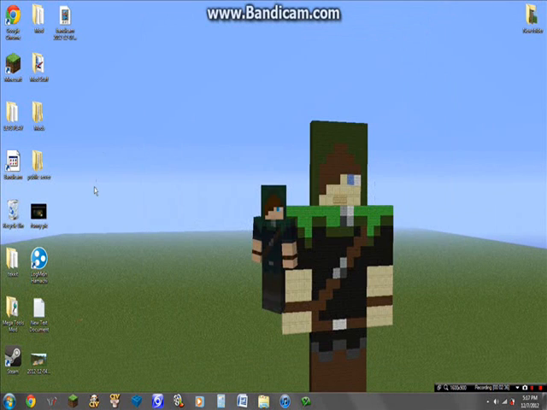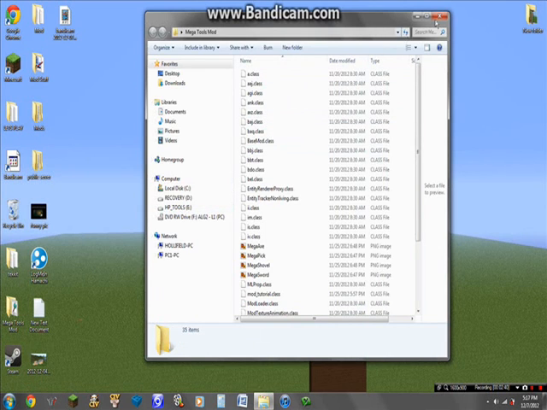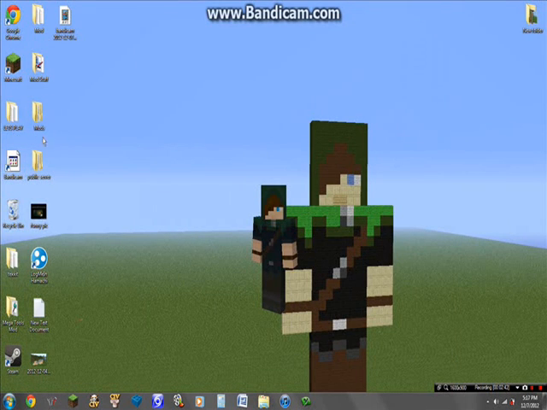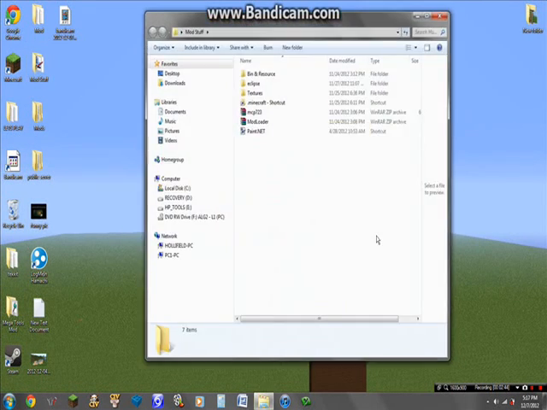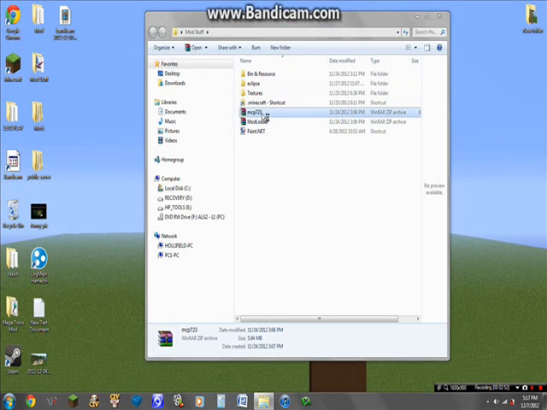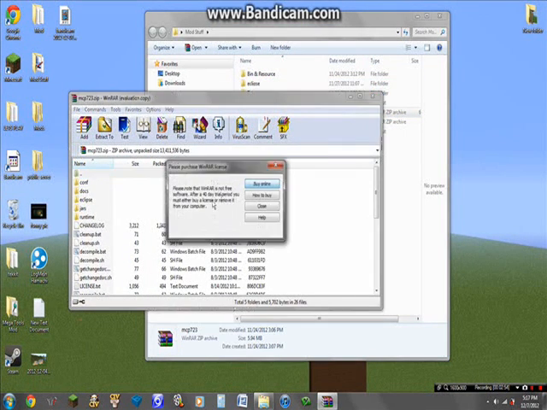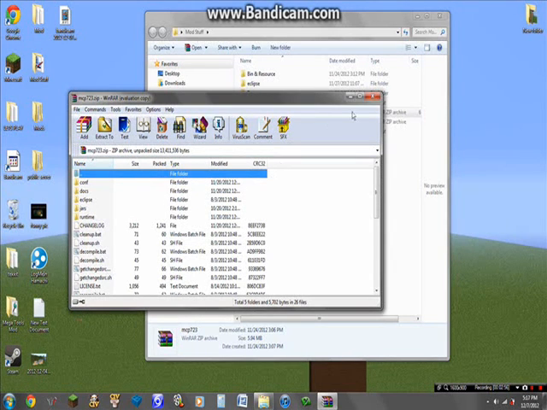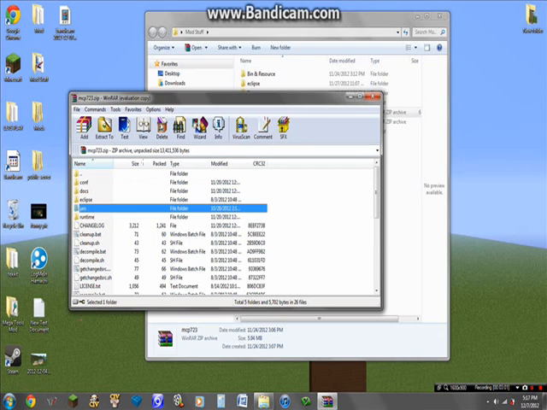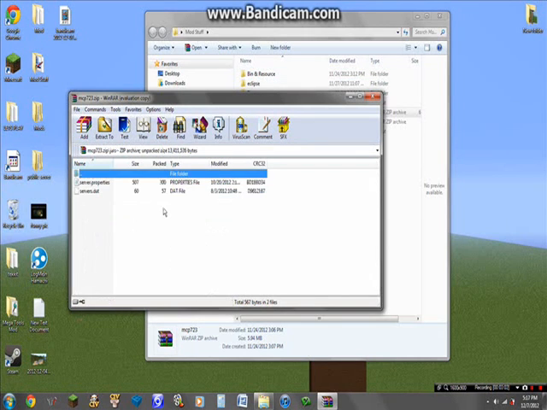So yeah, once you've got that, basically what you're going to do is make a new folder, as I did right here, just called mod. You're going to put all the stuff that you got from the MCP, I'll show you this real quick. You're going to take all this and put it into a folder. And then you're going to see the jars here. When it's in this folder over here, take the jars and put your bin and resource files in here.